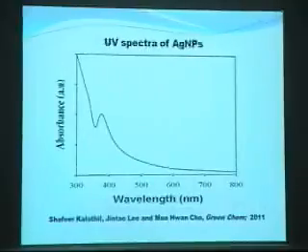So we know nanoparticles normally give an SPR band, so we are using UV spectroscopy. Normally silver nanoparticles give the SPR band in the 380 to 450 nanometer range, depending upon the size of the nanoparticle. We got our SPR band around 380 nanometers, showing the SPR property of the nanoparticles.